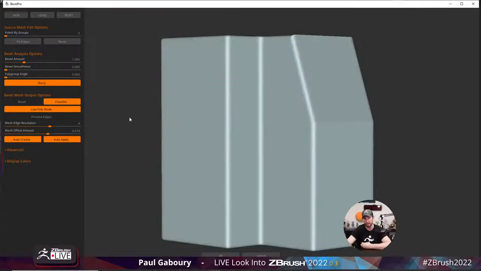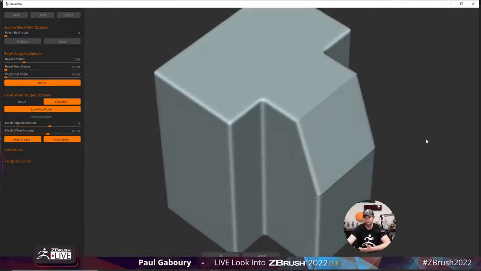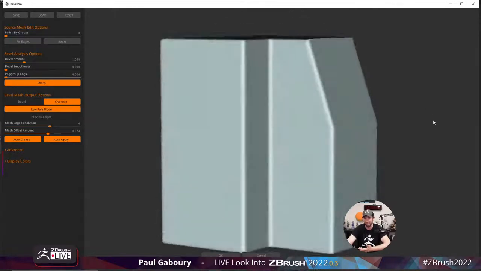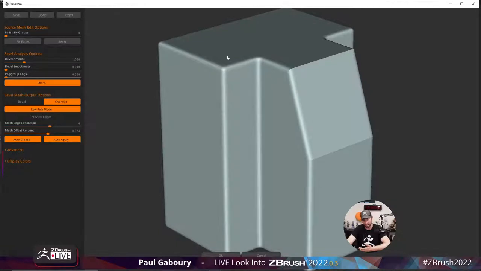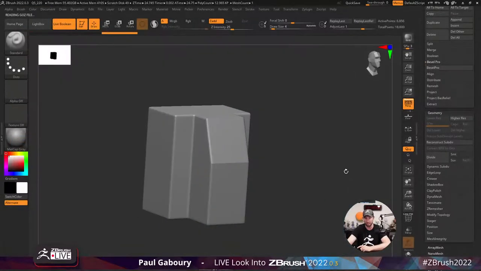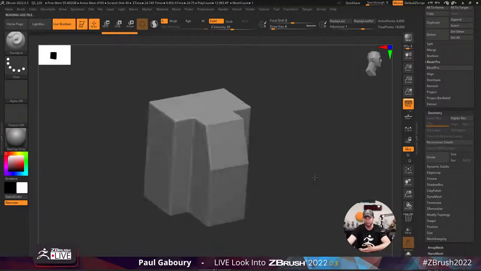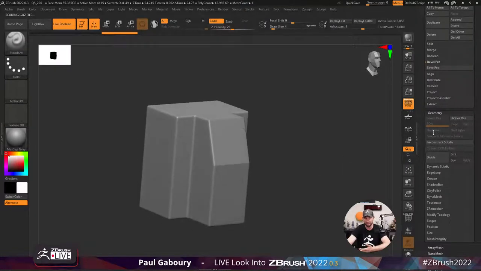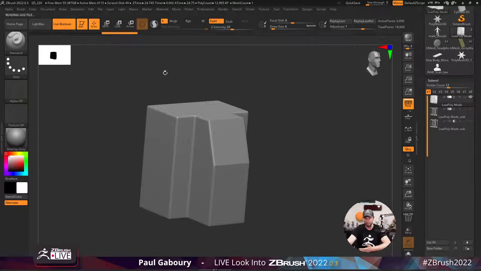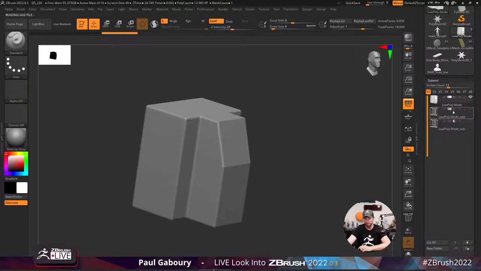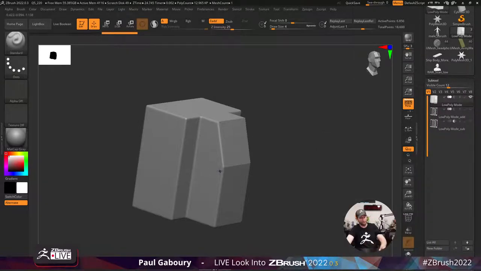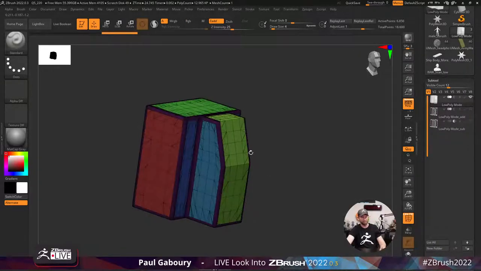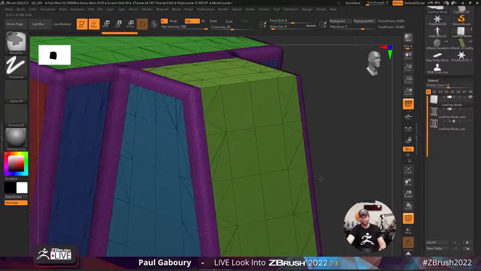Now in this case, I might not be worried. I just want this surface to look like this inside of ZBrush now. I want this cubic look to have these nice chamfered edges through there. So now because auto apply is on, I hit okay, and then boom, that's what I get inside of here, okay? And now the difference is, I'll turn off the live booleans. These two surfaces, I don't even need them because I've already got my result here, and you can see what we're getting through here.